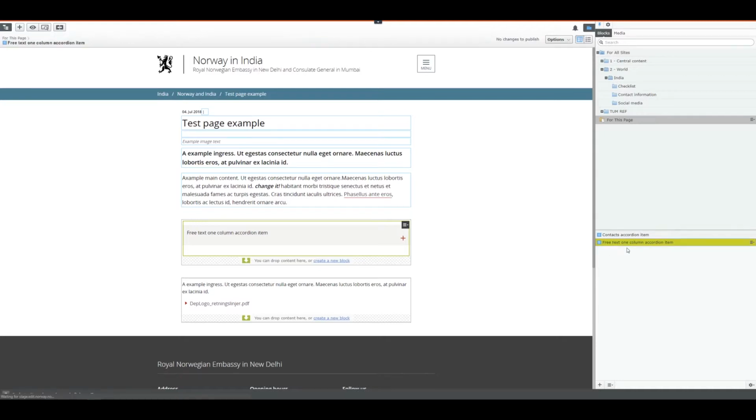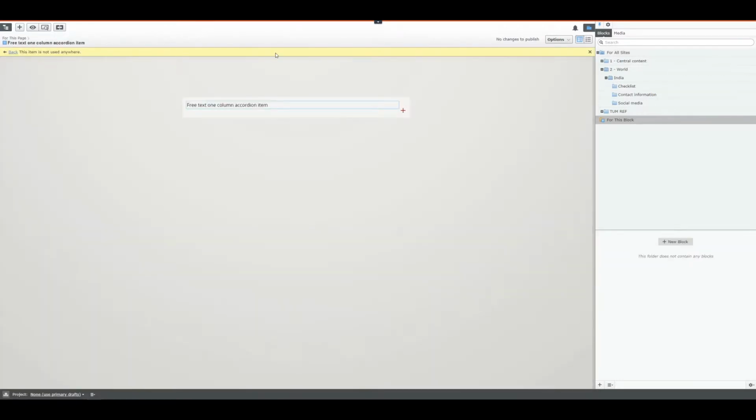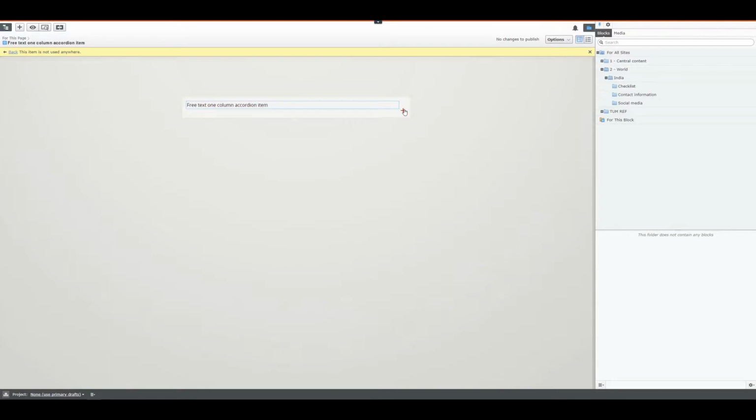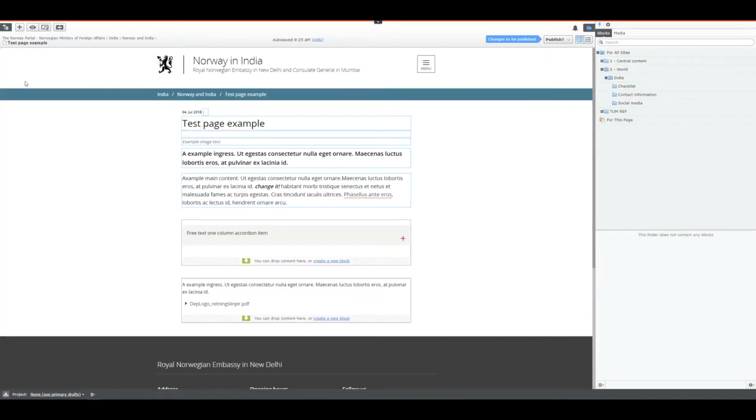Let's just double click on it, and as you can see, I'm in on page editing mode, selected by the page up here. I can change that to all properties and get direct access to the text, and I want to just add some text and publish it. If I want to do the same in on page editing, I just have to click the plus in the accordion item and go into the same field, delete the text that I added and click publish. And now that's how you edit a normal block.